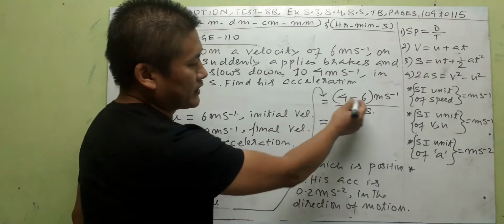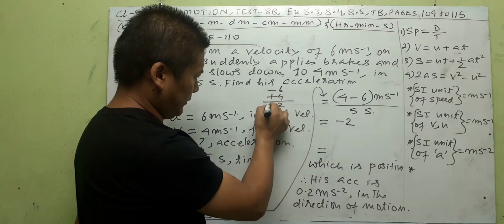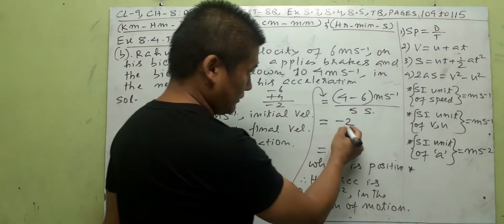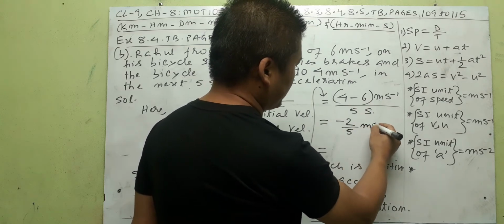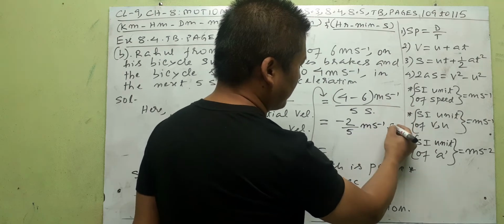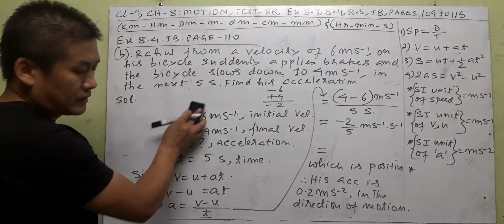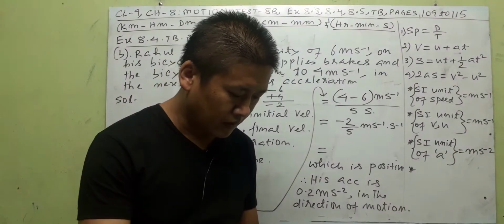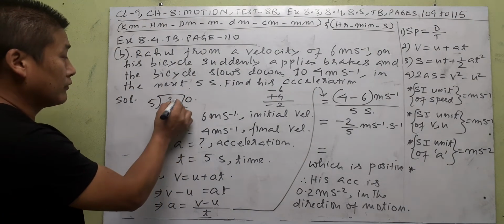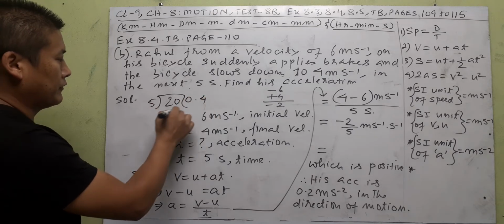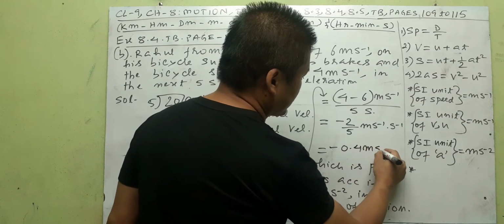Now we all know that 4 minus 6 is minus 2. Here, minus 6 plus 4. Subtract, we put the sign of the bigger number, now minus. So minus 2 by 5 meter per second into this one brought up again. I've already explained, so second to the power minus 1. On dividing this you're going to get 2 divided by 5. So 0 point only, then 1 digit because it's lesser than 5. 5 4s are 20. So this will be minus 0.4 meter per second square.